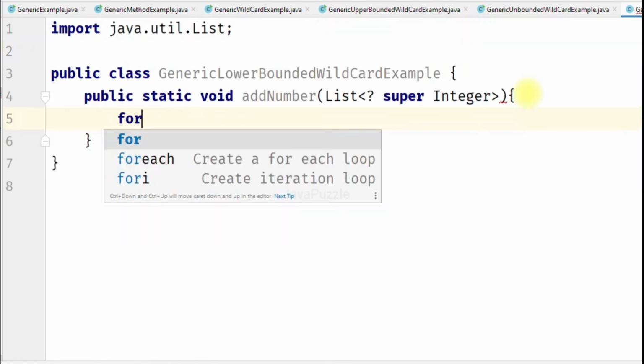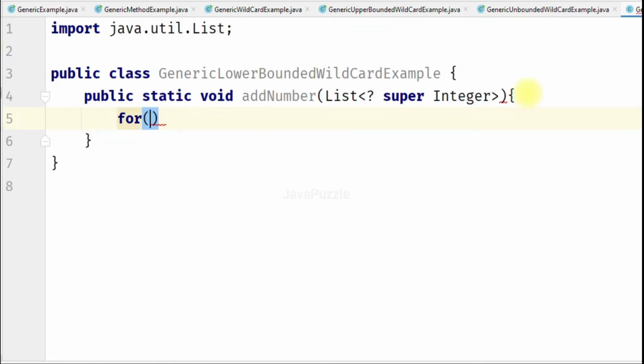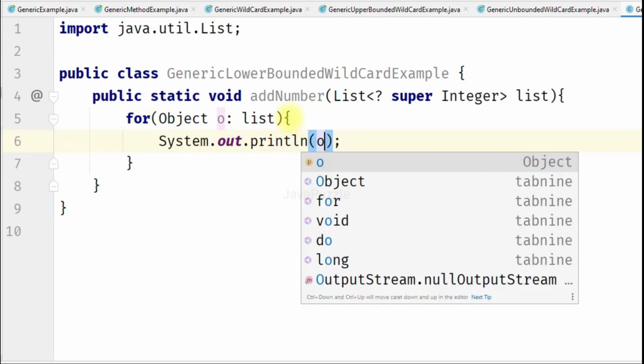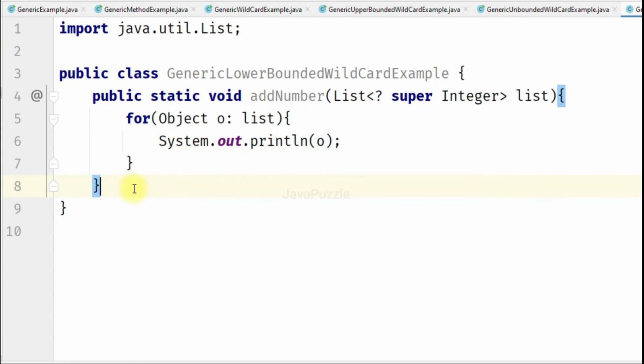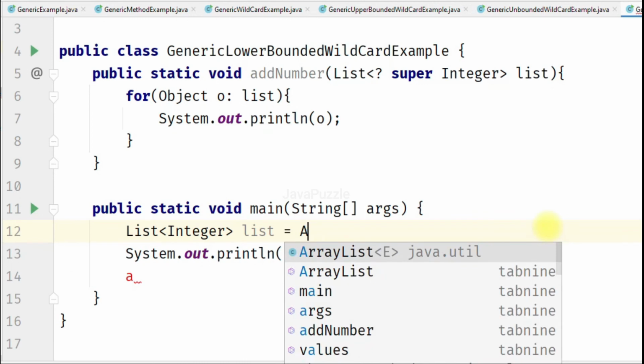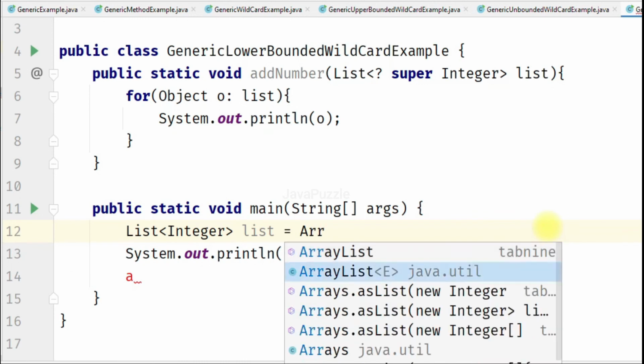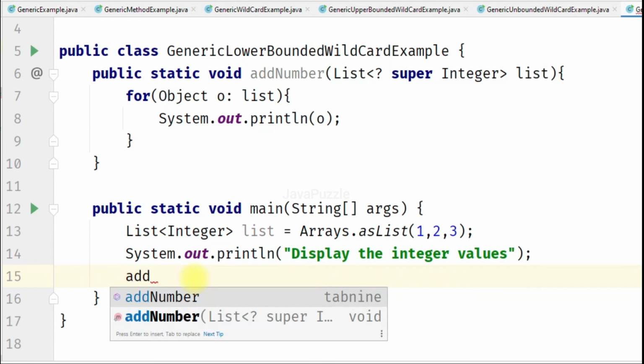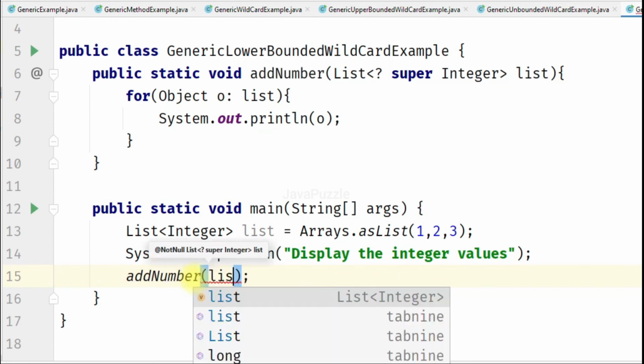Here what we have to do, we will use the Object, and here just print, and in the main, Arrays dot asList, and I'm using add number and passing this list.